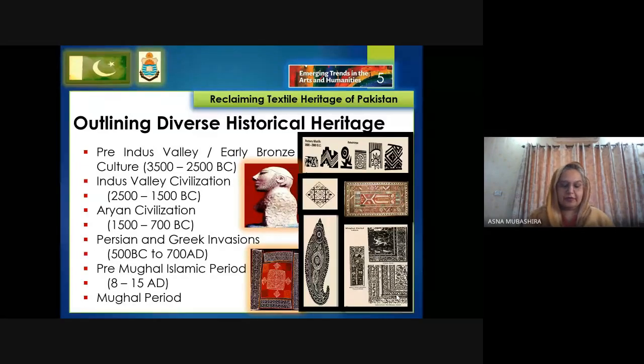The fascinating story of civilizations of this period has been divided by historians in a number of eras, as far as textile arts and crafts are concerned. These consist of era of pre-Indus Valley or early Bronze culture, era of Indus Valley civilization. Some evidences show that embroidery was a craft known to these people. Embroideries from Sindh have been known and admired by the visitors since Marco Polo's time.